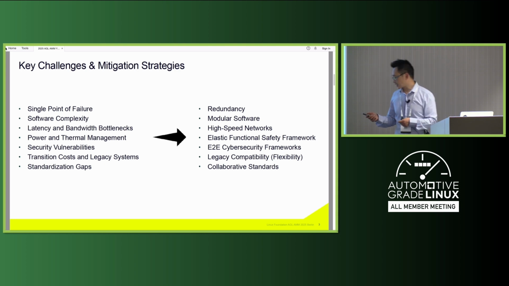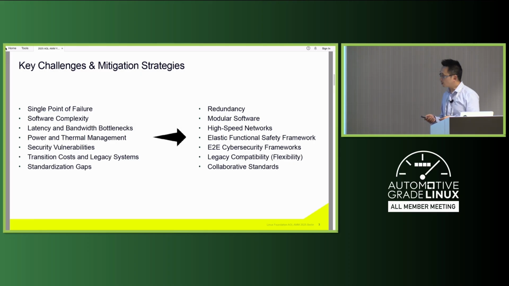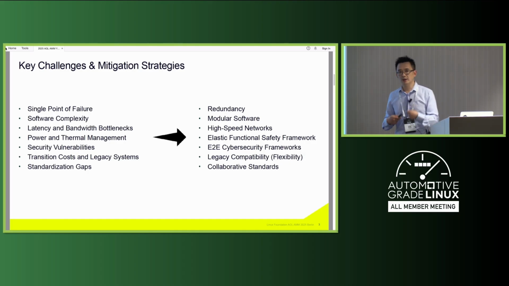And a standardization gap. This is something I'd like to talk about a bit later on. We do see a lot of standardization bodies come up. We are trying to actively participate in as many as we can, but the thing is that some of the efforts are not actually convergent. So the approach we have taken is a practical one. We look for what actually is necessary for getting to production.